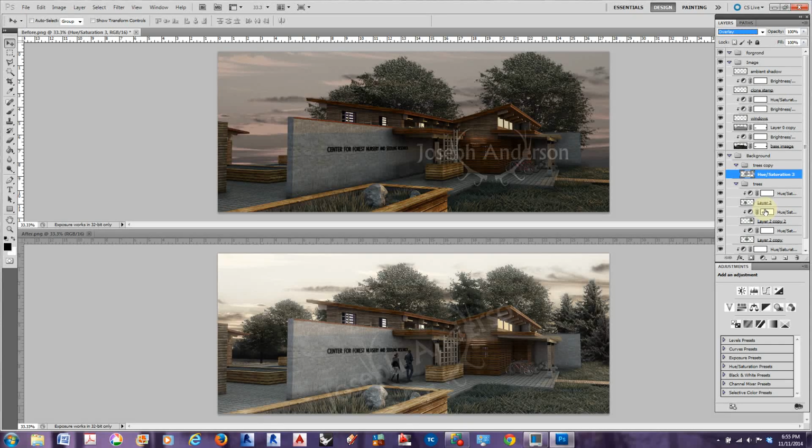It's basically the same thing we did here, but we did it to 7 layers, compressing them down to 1, and then adding that detail on top of the 7 layers. But it's very important that you duplicate the layers and do it to a duplication and not do it to the initial layers that you created.